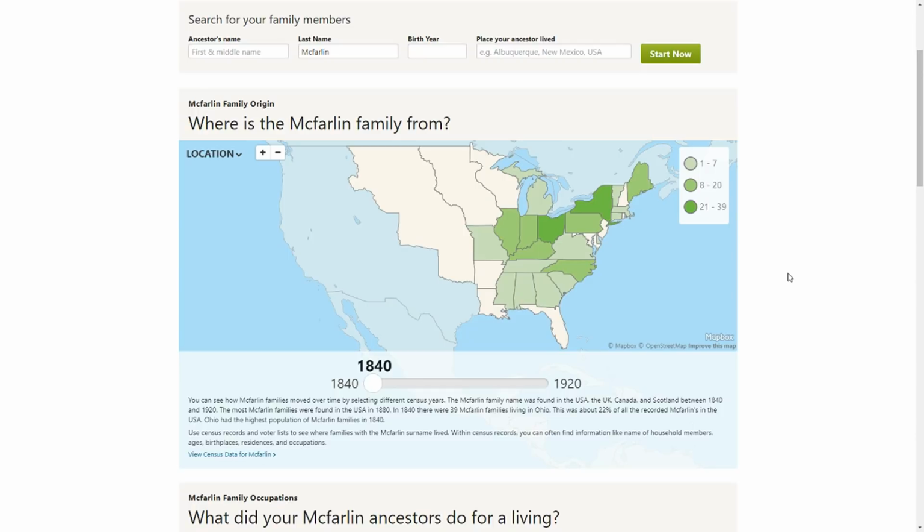So anyway, the maps can give you some visual clues, but again, if you're hitting your head on a wall, expand out like that tennis ball, bounce back. Instead of trying to go up the tree, bounce back down a little bit, get the siblings, and look for the siblings in the census reports and Find a Grave, and hopefully you'll get a breakthrough.